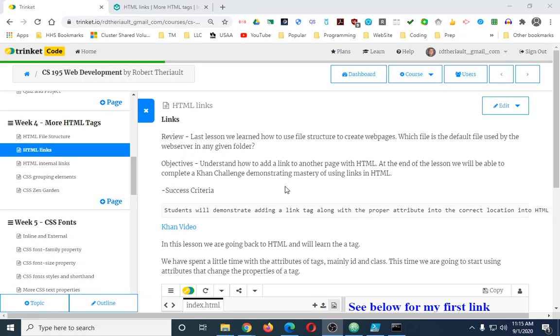There are a few things to take note of, so be looking for what the tag is, because amazingly enough, it's not the link tag. Look for what the most important attribute is, and then how it works, because this confuses a lot of students. There are some similarities to images, but a lot of students get confused about how this works. So we're going to watch the video, pay attention to how this works, because we're going to try it out as well.